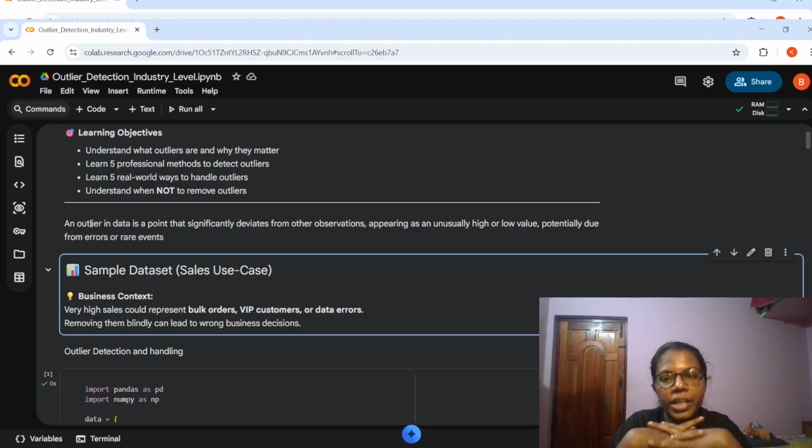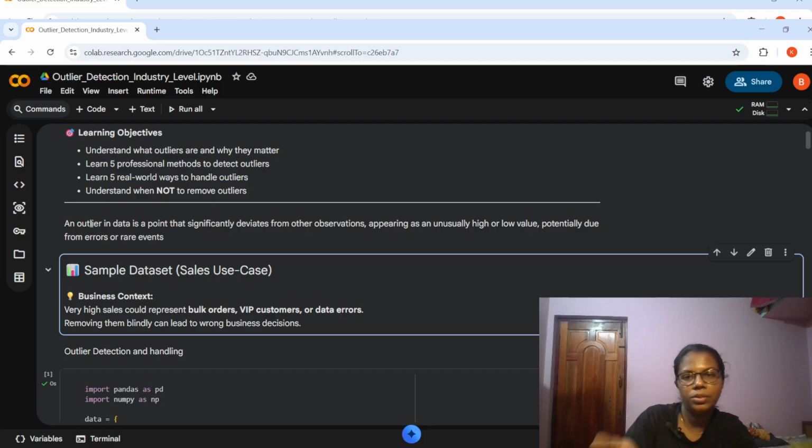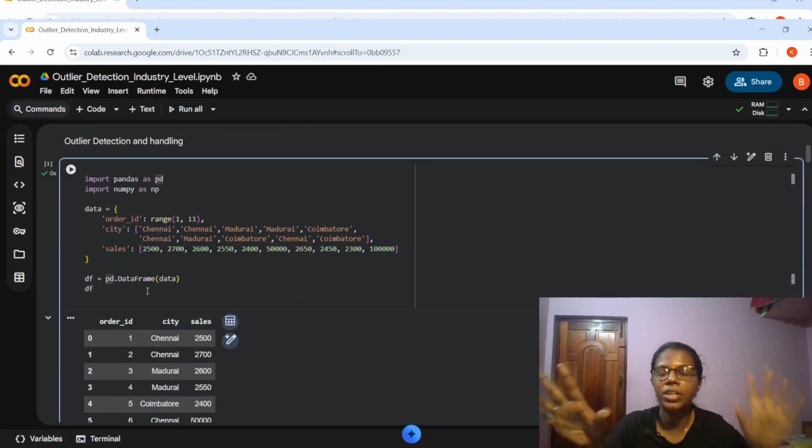How did outliers get into our data? They enter when something wrong is going on, when they didn't concentrate while entering the data, some problem because of data entry or while copying the data, or when we do the data pipeline process, something might be missed. Because of that, we got outliers. Some column values got misplaced. Anything might be the reason. So that is how we might have got outliers into our data. So in this video, we are going to see how to find an outlier in my data and how to treat them. For that, we need data, right?